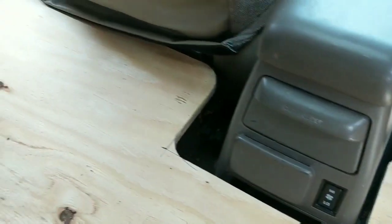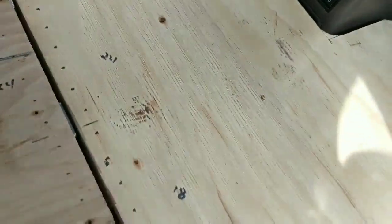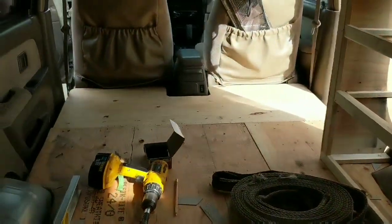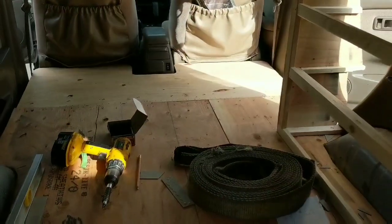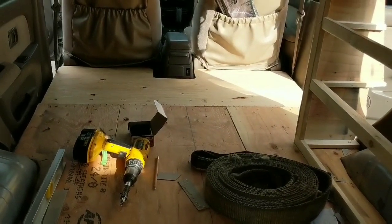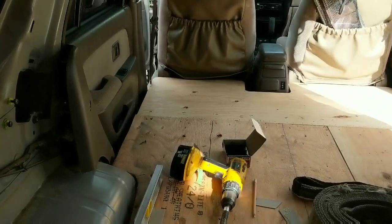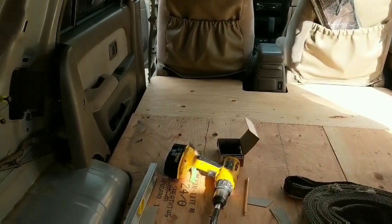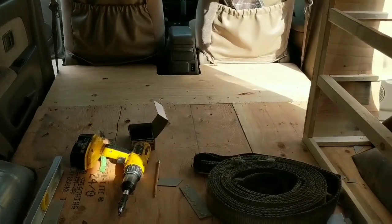All right, so it's in. Seats are all the way forward. Sorry about the lighting. Let me go to the back. So I'm anxious to crawl in there and see how this goes. Screws are sticking through a little bit right there, so it just takes a grinder to grind those down. Plus there's going to be some sort of covering on this. I haven't figured out what it's going to be yet.